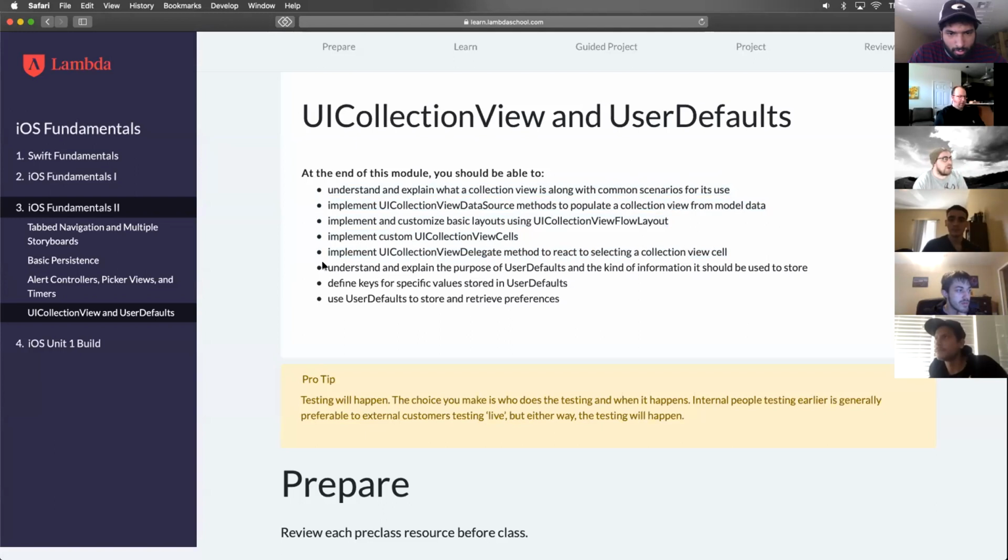Then we're going to be talking about user defaults for these last 3 objectives, which is a way that we can persist information. A key thing here is the first objective for user defaults: understand and explain the purpose of user defaults and the kind of information it should be used to store. We're going to really dive deep on that because this is a second form of persistence. You saw earlier this week where we used file manager and saved things to a plist. User defaults is just another method of doing a similar thing, although there is a very specific time to use it, so it doesn't get abused like it can be by a junior developer. So that's our goal here.